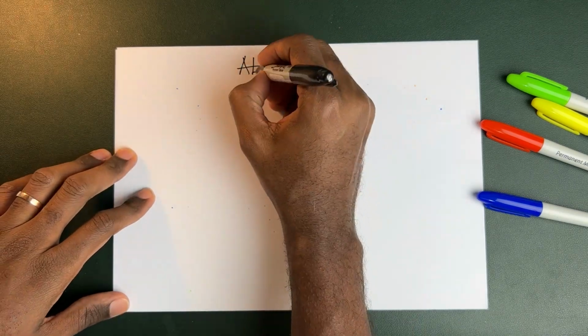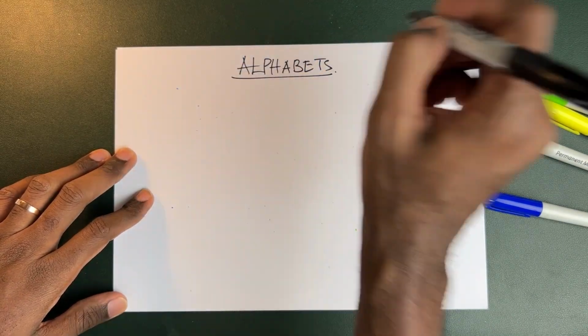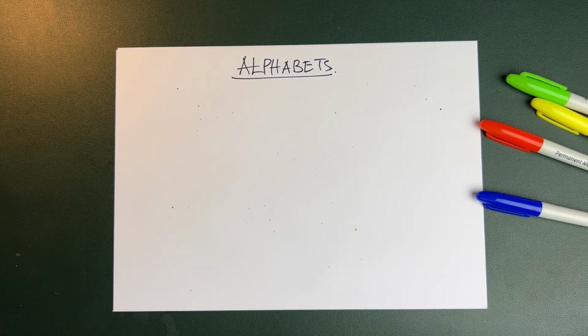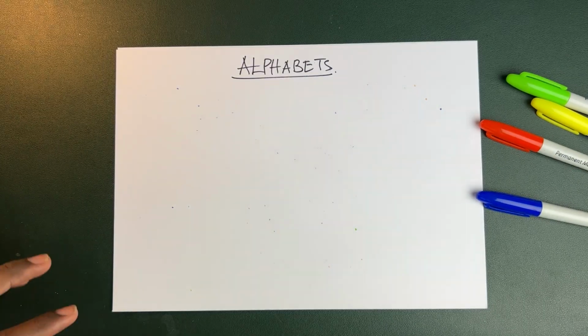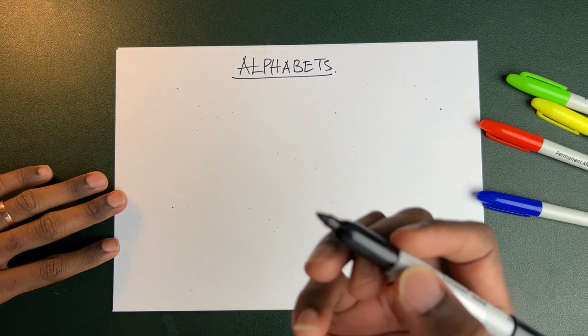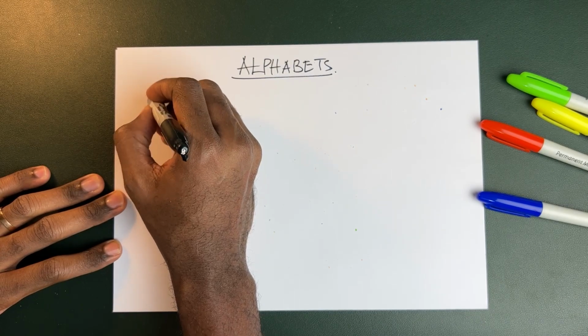Today we're going to be talking about the alphabets in the Yoruba language. These are not that much different from the alphabets in the English language, which I think is similar to almost every language that descends from Latin. What am I talking about? What is Yoruba from Latin? I don't know. So let's get straight into it and talk about the alphabets in the Yoruba language. We'll start with alphabet A.